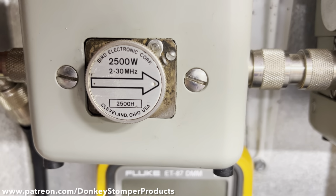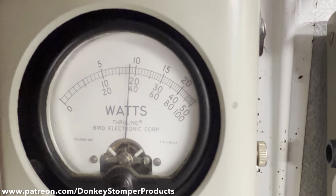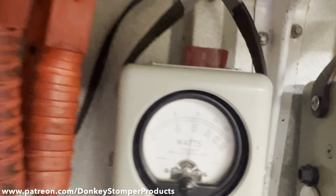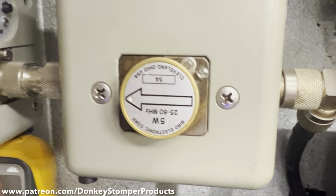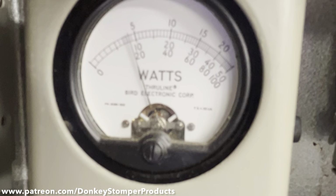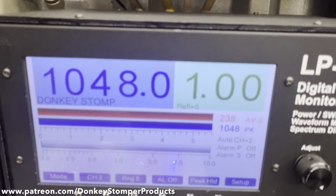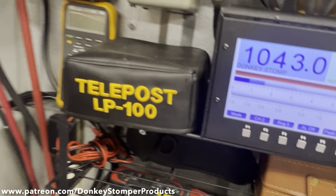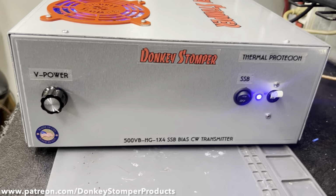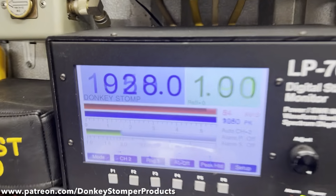2,500 watt PUP. New transformers are rocking. Right close to 1,000 peak. 5 watt reverse. Look at the LP one more time. She's a real good box. I'm happy with it. It'll make a really, really good 1x4. Getting on down.